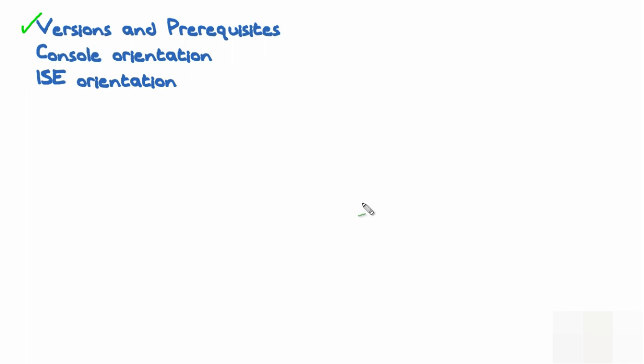Now, hopefully you didn't find this to be too kindergarten, but we did a quick orientation of the console and the ISE applications of all the different versions of PowerShell. The idea here is to really start you down a path where there are going to be fewer gotchas and fewer things to trip over. And I think by really understanding how these host applications work, you can prevent some of the bigger gotchas.